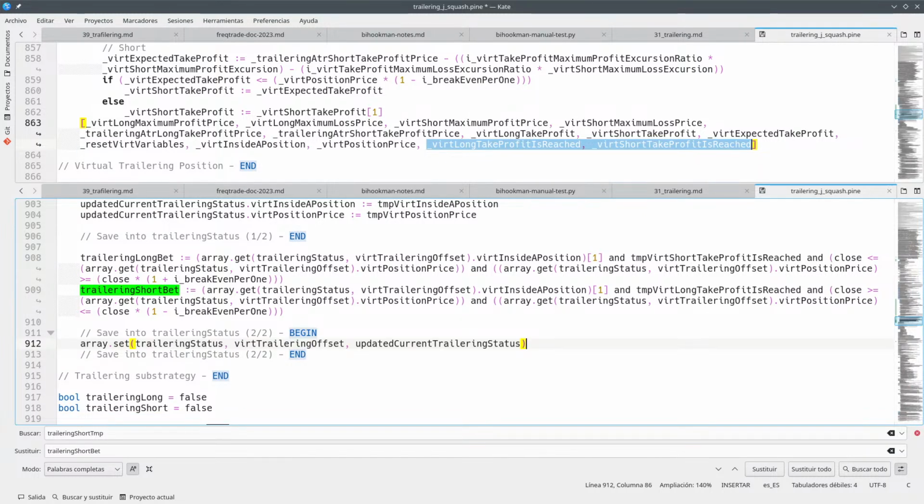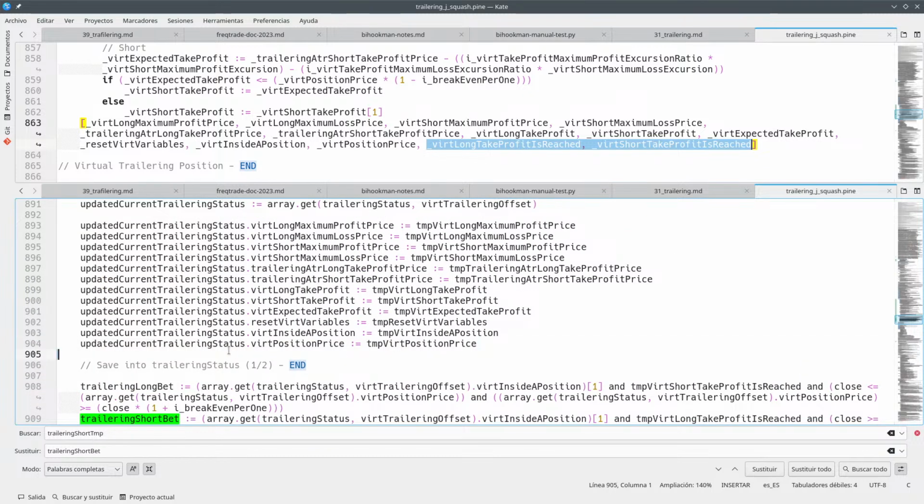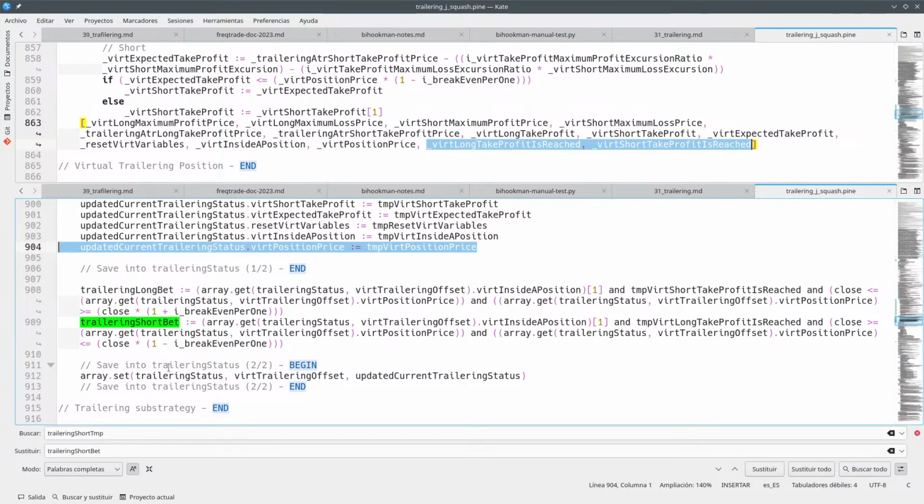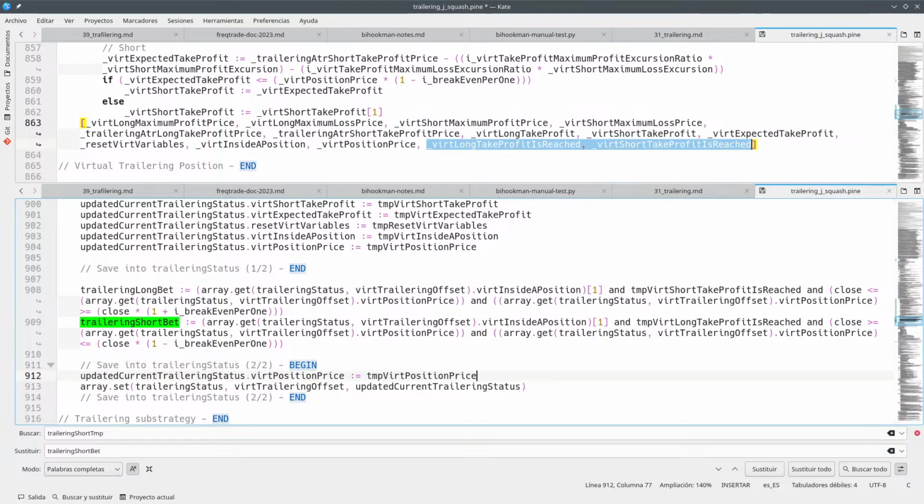So let me see. Array.set. So TMP, yeah. So look at this.